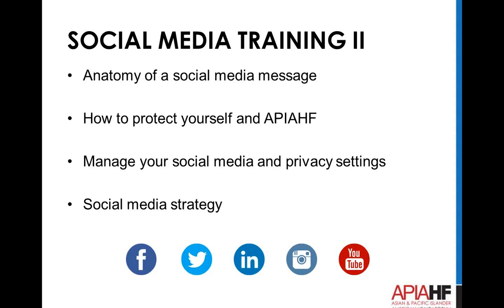Facebook is very different. You don't have limitations on Facebook, but there's a chance of people not wanting to click on whatever you want to share because you share too much. Sometimes people write too much in a message that it overwhelms them and they're like, okay, it's another long message. So you have to be very strategic about how you do your different messaging on different social media sites.